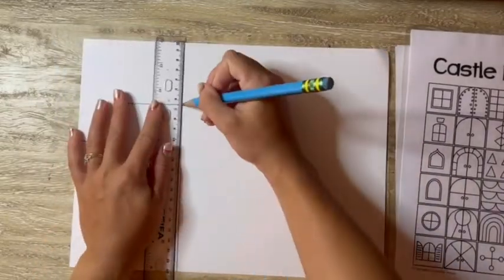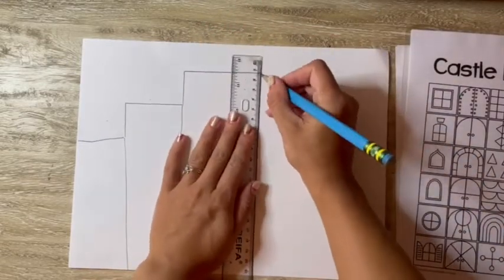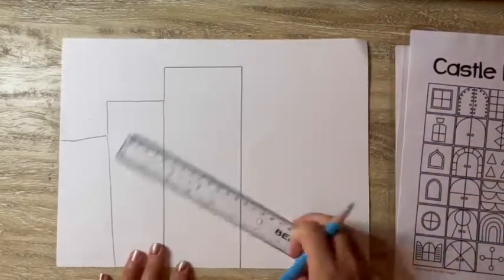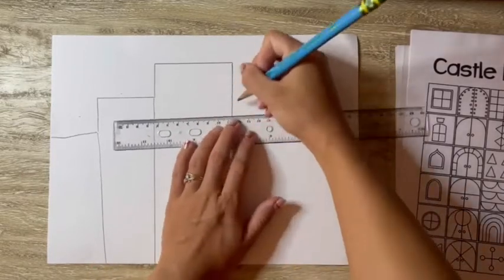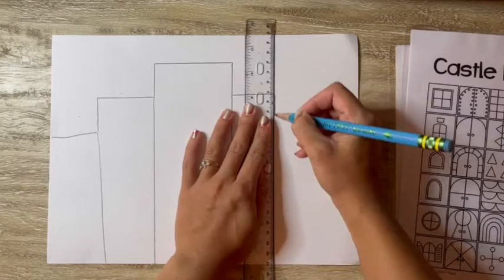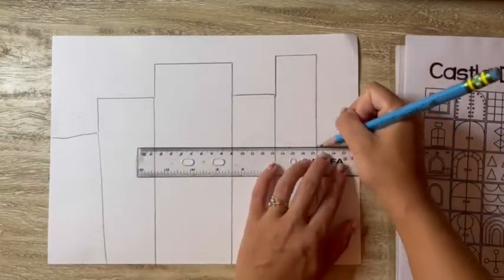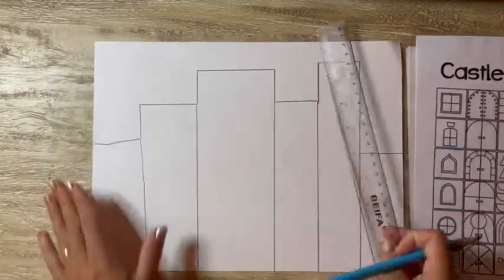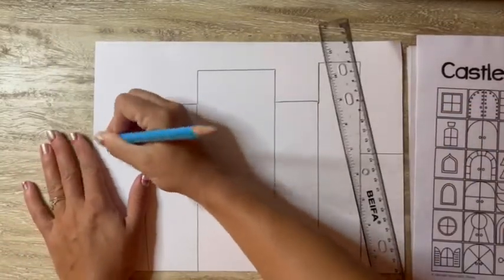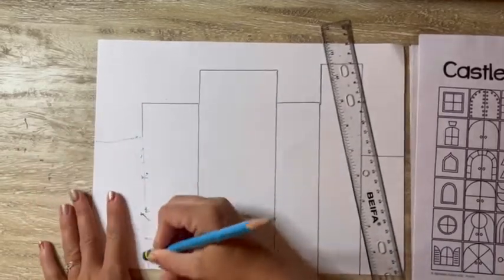You're becoming an architect, somebody who makes a plan for a building like a blueprint before it actually gets built. So I'm using my ruler, holding it both horizontally — side to side — and then switching it over to vertical, up and down, to trace those sides of the ruler. I'm making some buildings really tall and some a little shorter. Some can be skinny and some can be wide. Notice how it was a lot easier when I used the ruler than when I drew it freehand.